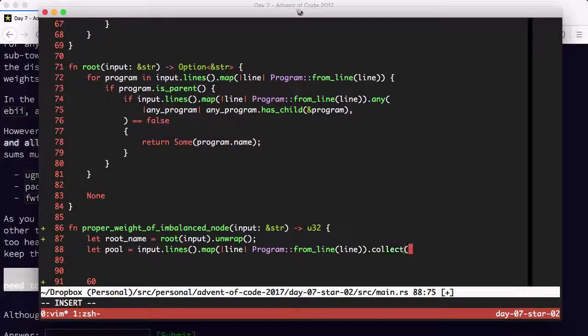And I guess we can collect this into a vector of programs.